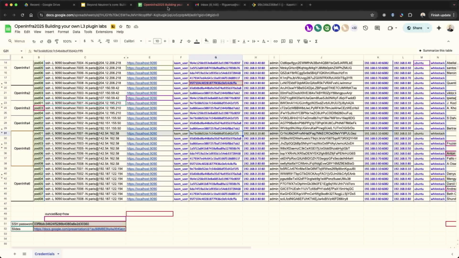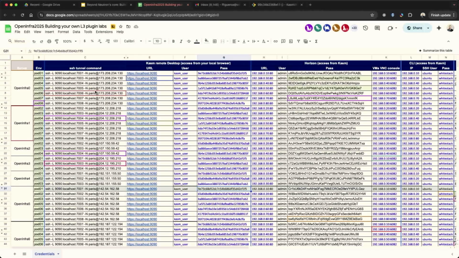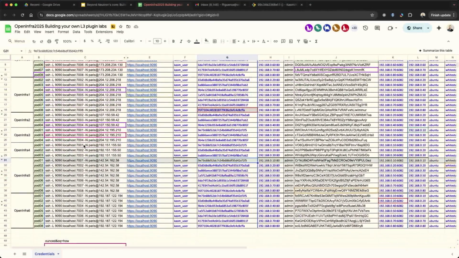So if you open the spreadsheet, you should see something like this. The access from left to right is the access that you are going to use. First, you have to, from your computer, do an SSH tunnel, as we say, to the remote desktop on Chasm.